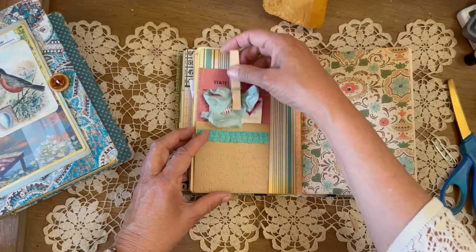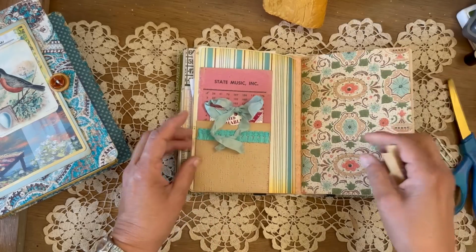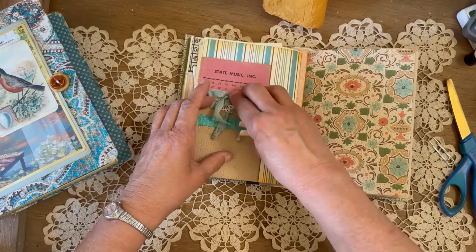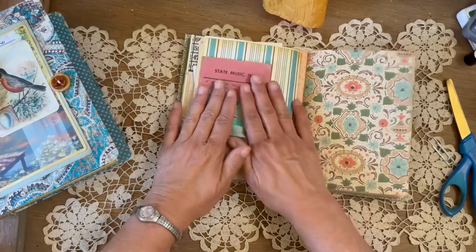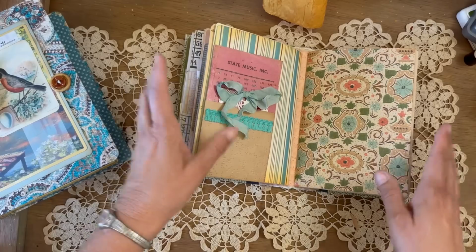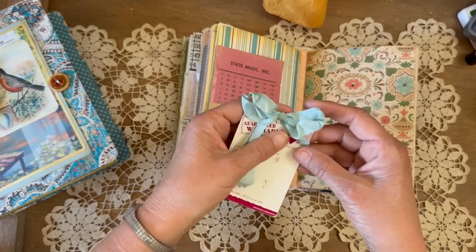Okay, so that's just going to fit down in there. And that's the way that will look. There's that page. Yeah. Okay, now the third page is, this is what I woke up thinking I wanted to do.